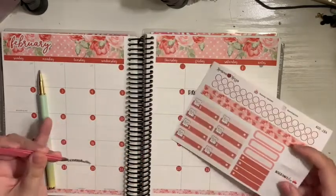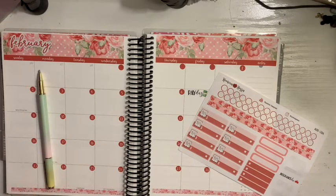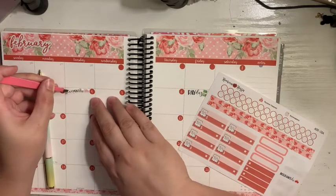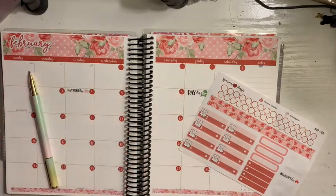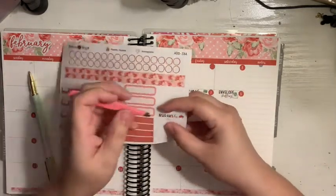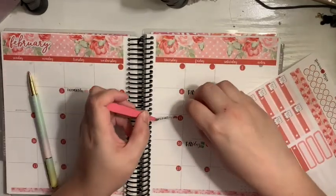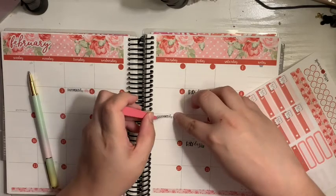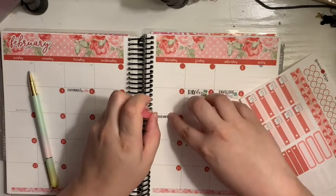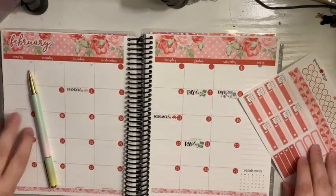So we have that, and then we have a car payment due sticker, which I already paid for this month. I paid it in January for my other paycheck, so it's ahead, but I'm going to put it right here, which is due on the 4th. There we go. And then we have my insurance, which is always auto drafted on the 13th, but I tend to pay it ahead of time. That way I get the discount, but then I can just pay it whenever I want before the due date, which I really love. So we have the basics down.